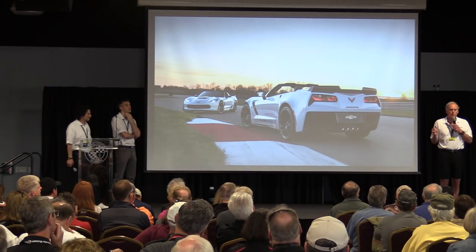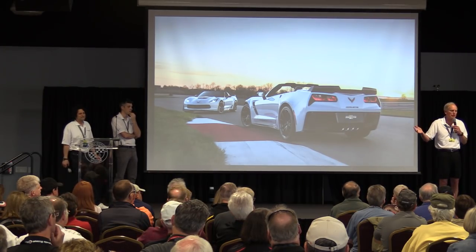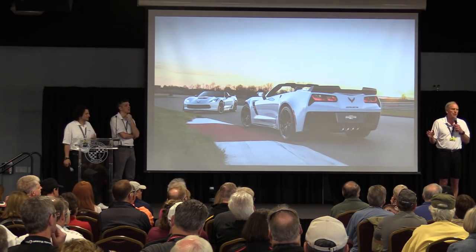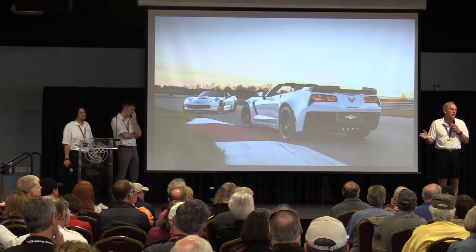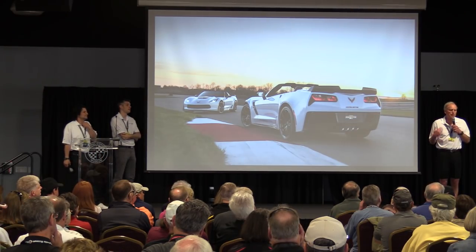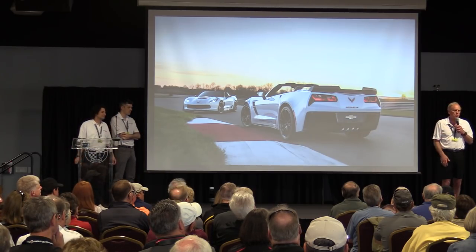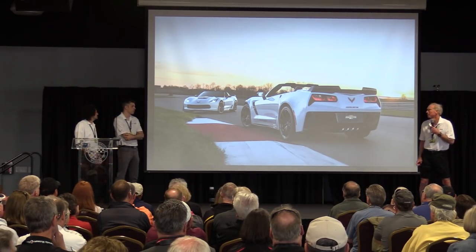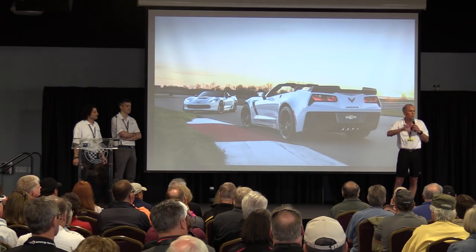So even our best drivers now at GM who spend their lives on track with manual transmissions, the best heel-and-toers you ever saw, use the rev matching now on track. So those paddles, because if you drive it on the street, there's times where you just like to drive it yourself, and other times where it's handy to have a rev match feature. When I drive a manual, I find that I'm turning it on and off depending on the traffic situation. So that's why we made it very convenient and put it right on the steering wheel. It's not tied to any mode. It's always there, always accessible. You can do it no matter what other mode the car is in.